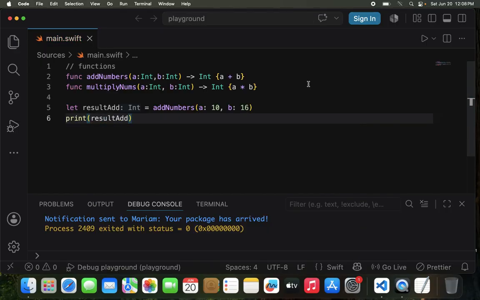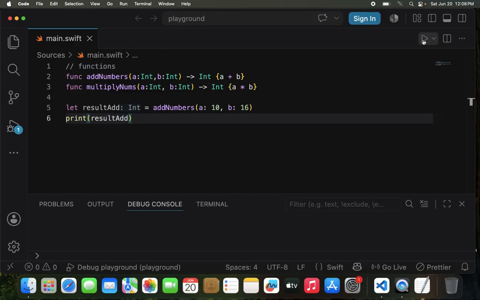So we'll save this. This is going to give us the value that was returned from this function. So if we run this, okay. Just as we did here, we could have done with this as well.